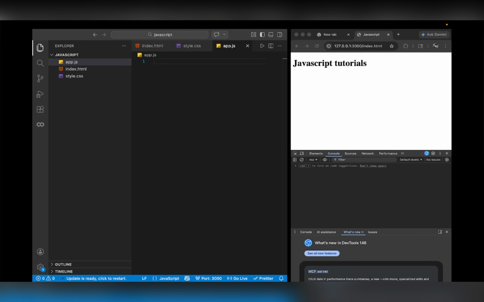So now we are going to start math in JavaScript. So math in JavaScript provide us various built-in methods to do several tasks.